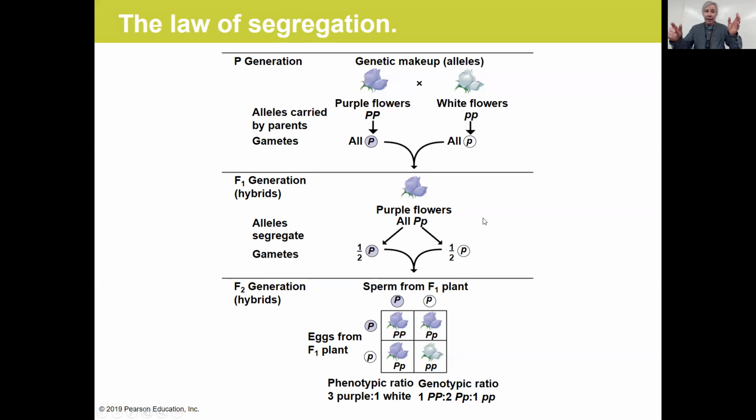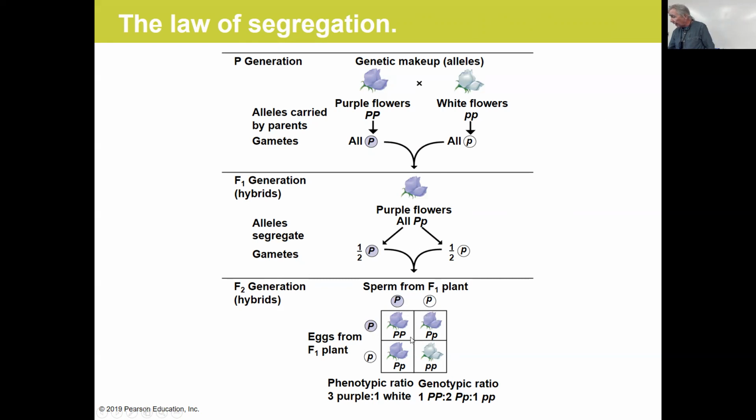So now you have a choice. They can give their offspring a big P or a small p. They segregate it out, and it's completely random which one they give to their offspring. So then to get the ratio for F2, you have to do the Punnett square. You put the genotype, the combination of alleles at a particular locus. So sperm from one F1 plant has big P, small p. Eggs from the F1 plant are also big P, small p.